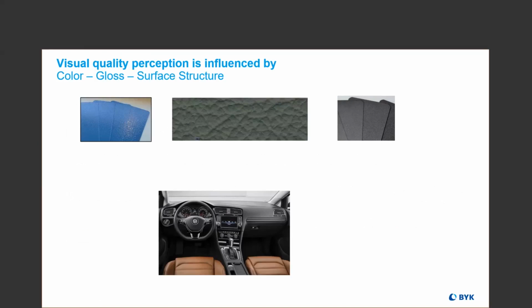So when it comes to controlling the look of a product, one of the most difficult things to control for is the texture. We have traditional measurement methods like color and gloss, but they can't tell us much about the look of the structure of a surface. And so we need new measurement technologies to be able to evaluate and control for these things.